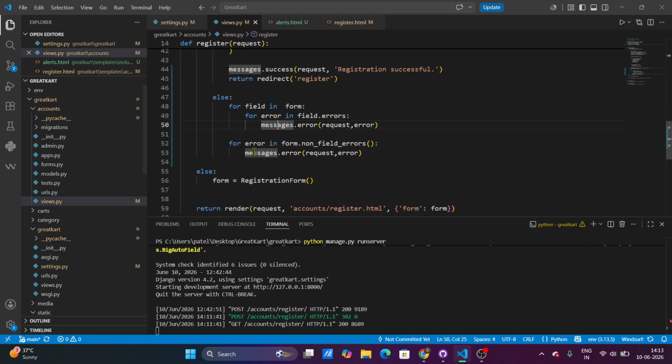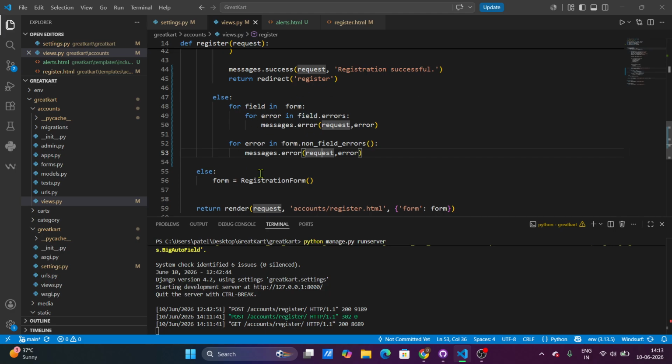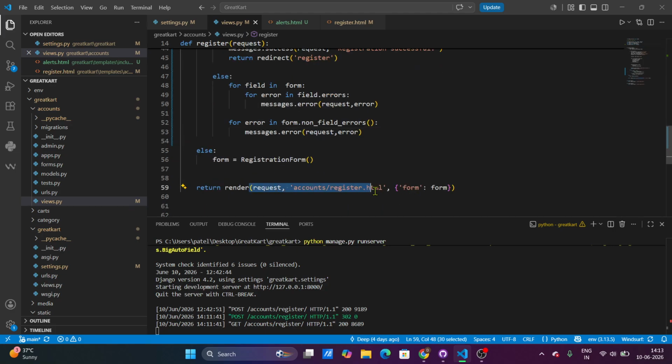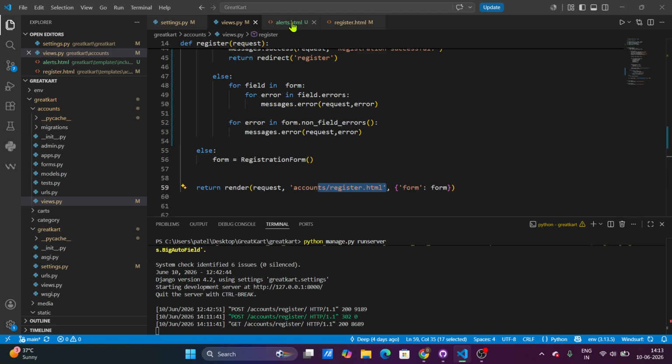This redirection was there in the success case, but in this error case we are directly rendering the register.html. So after storing the messages, it will load the register.html, and the template will be loaded, and inside the template we have alerts.